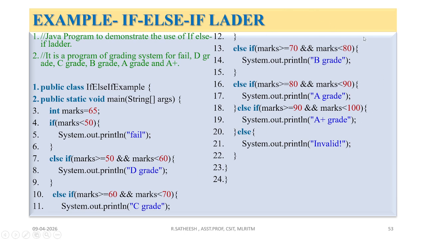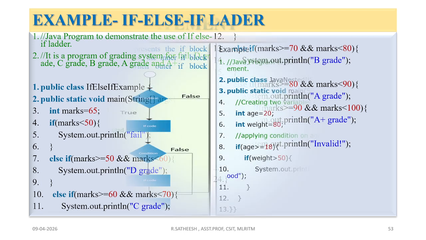No need to execute them. If the condition fails at the third condition, then it moves to the next condition. If it fails, again it moves to the next condition. Even if all fail, then it moves finally to the else, invalid. No statements are executed, it enters into the else. Like this, if else if ladder is executed. See, this is the difference: multiple conditions, multiple statements.